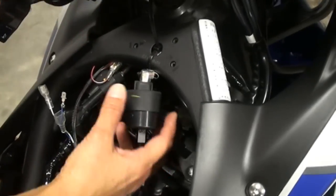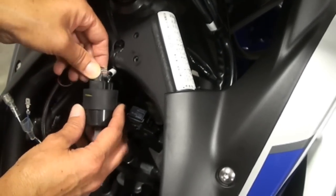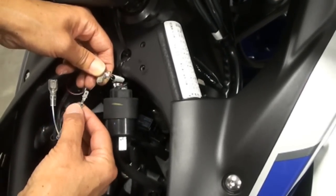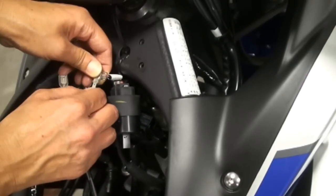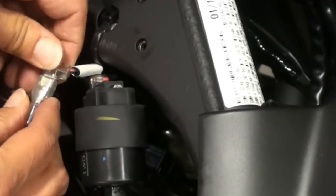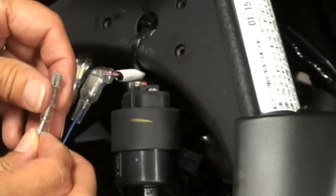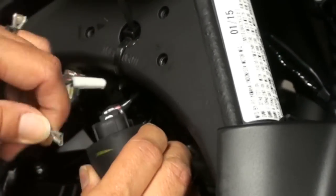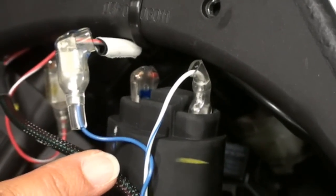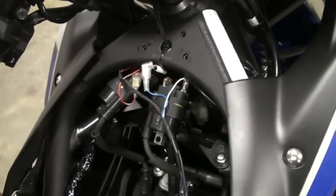It's really important to follow carefully here. On the right coil, unplug the gray wire from the coil, then take the solid blue wire from the Power Commander and plug it into the gray — slide that rubber boot over it. Then take the white wire with the blue stripe and plug that into the coil. When it's done it's going to look like this. Now go ahead and put these back where they were and bolt them down.